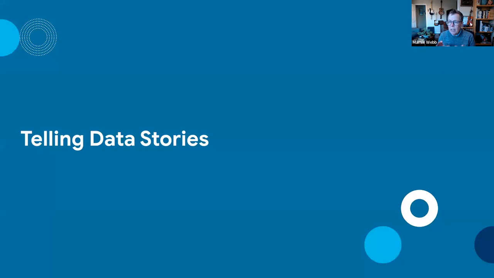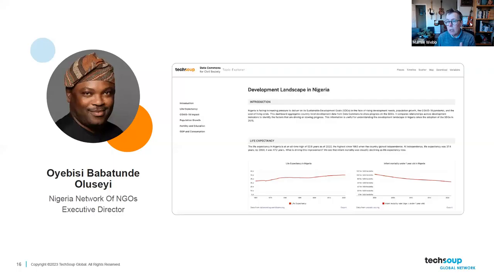All of this comes together so that you can explore the data and get in and start telling stories with it. And that's the little bit of background. Do feel free to drop any questions into the chat that you might have. But what we want to do now, with that little bit of background on what Data Commons is, is show you how these three different groups used it to accomplish some goals and to share some data. And OUBC, let's start with you.